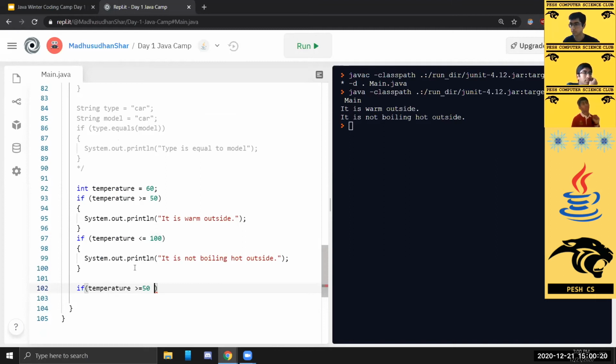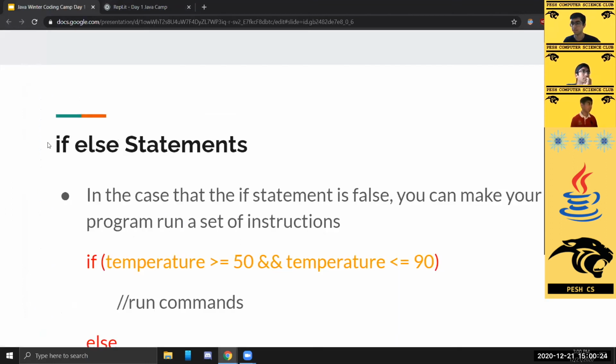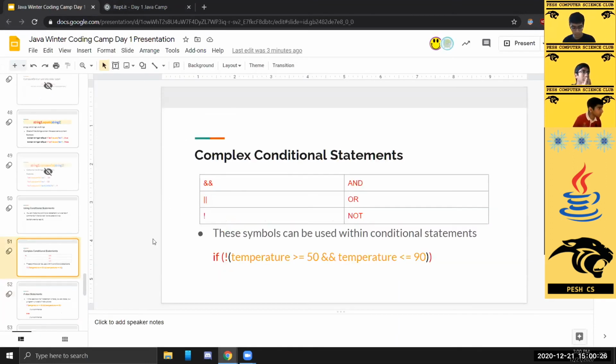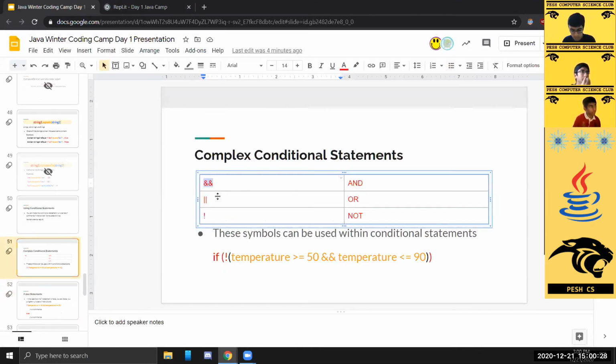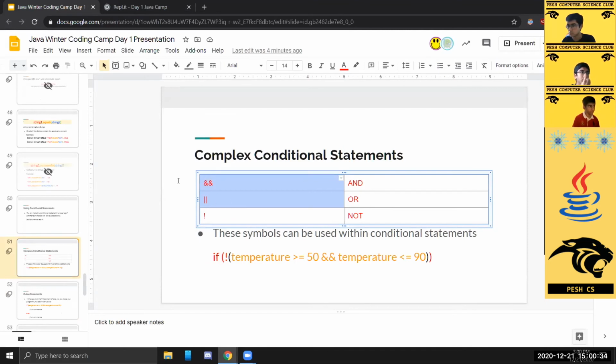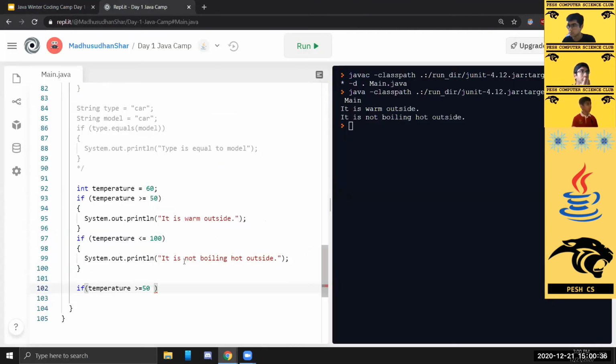And the way that you would have 2 conditional statements in the same line is you would have to use one of these things from the chart, like one of these symbols, okay? Or not one of these symbols, one of these 2 symbols, okay? So I'm going to use the and sign. So if you press Shift 7 2 times, you'll get that symbol in.